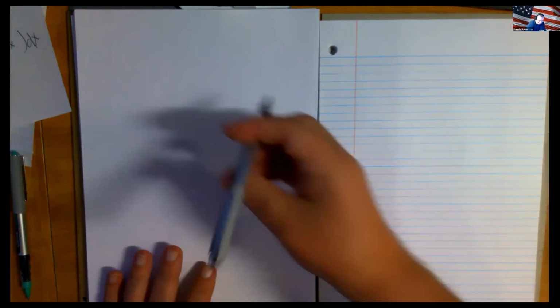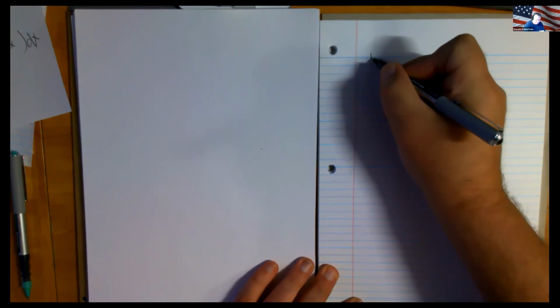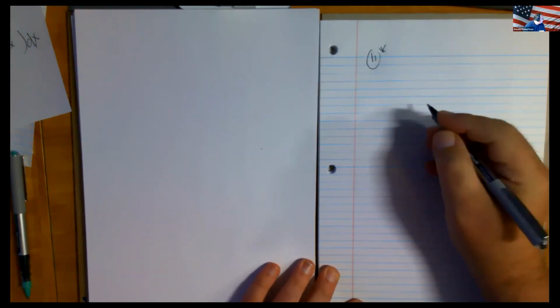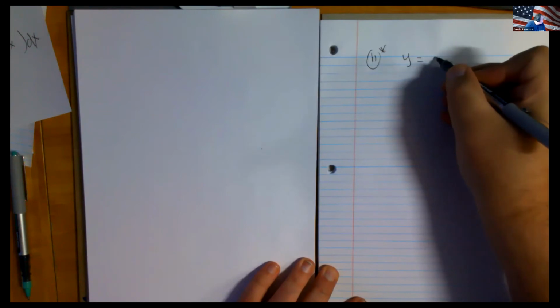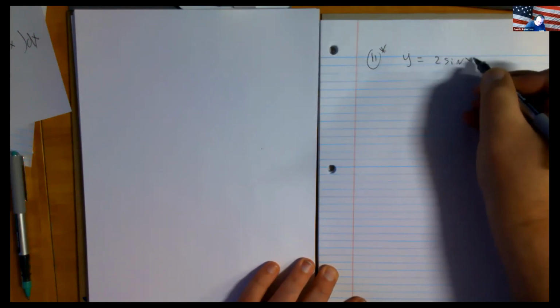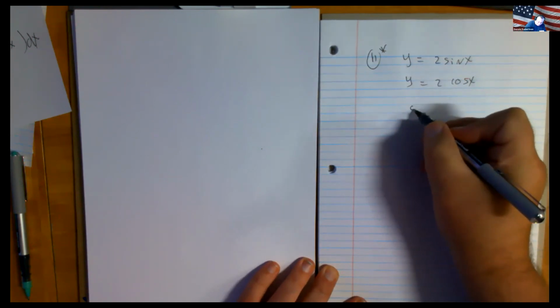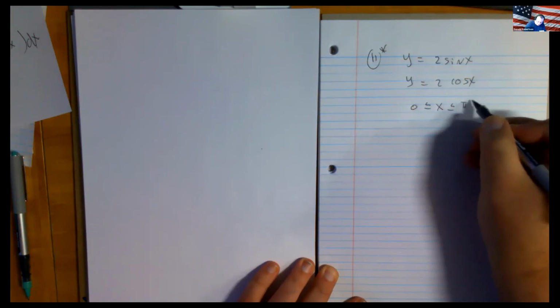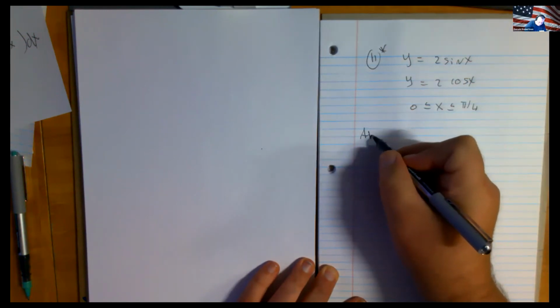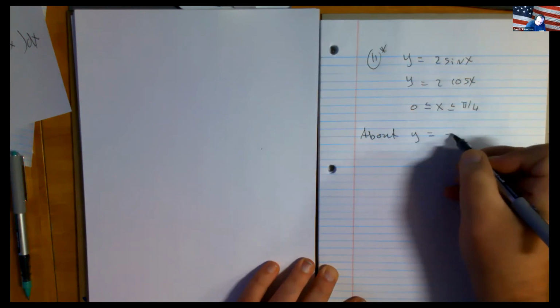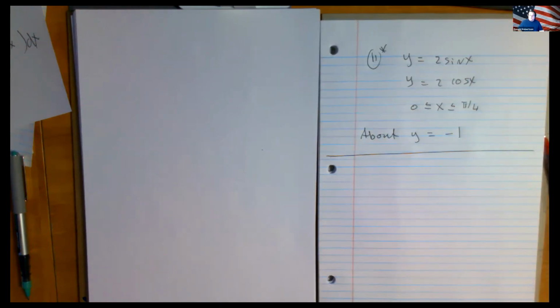So let's move on. And we'll look at, oh, we haven't done this one. This is a cool one. This is like question 11. It's y equals 2 times the sine of x, and the other curve is 2 cosine x. Thankfully, we're told the x's to use with it, and it's going to be rotated about the line y equals negative 1. So that's the guy.